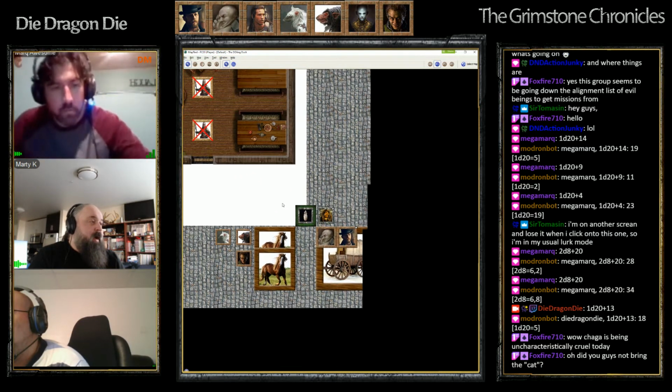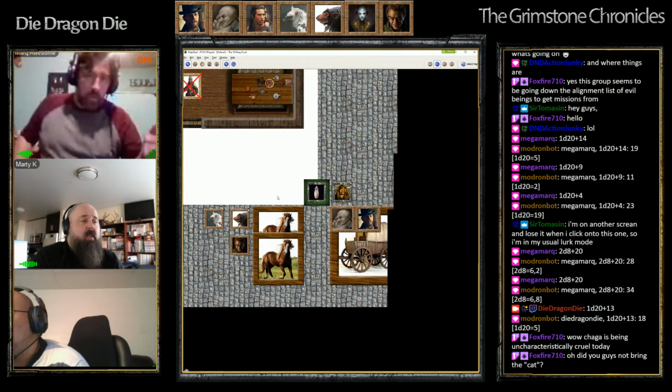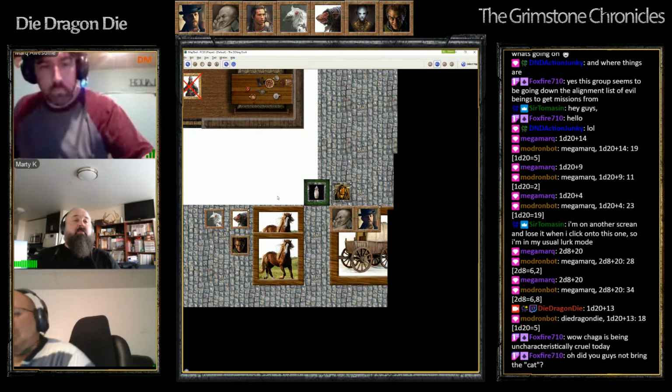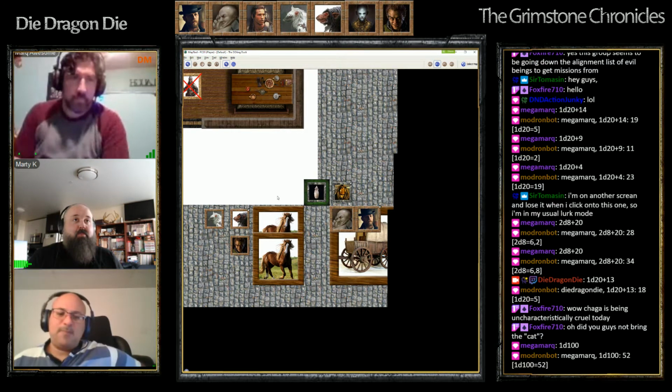All right. I need to take a quick bathroom break. However, before we go, I'm going to spend a DM point. You do that. So, and then you could roleplay with Ahmed.